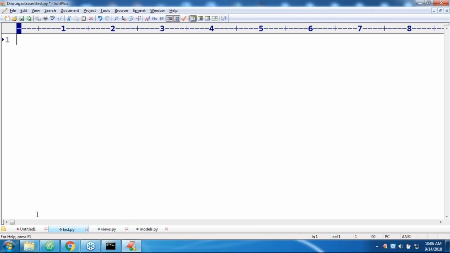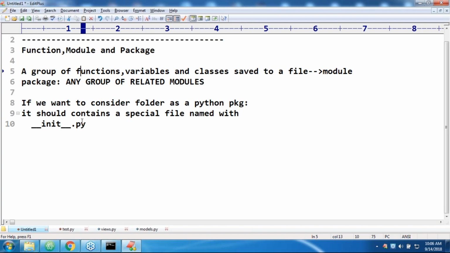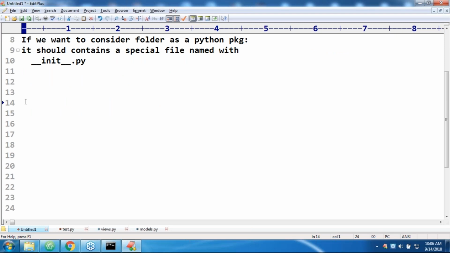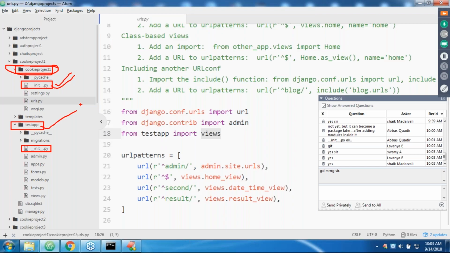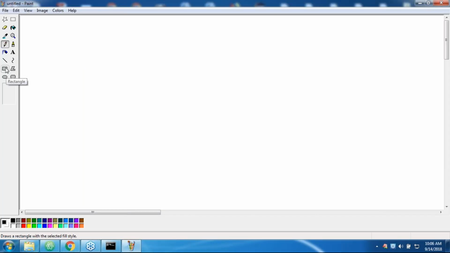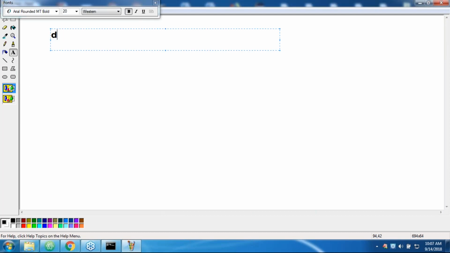One minute. Please observe carefully the folder structure. Let me open Paint, so it will become permanent. Currently I am in the D drive, Durga classes.